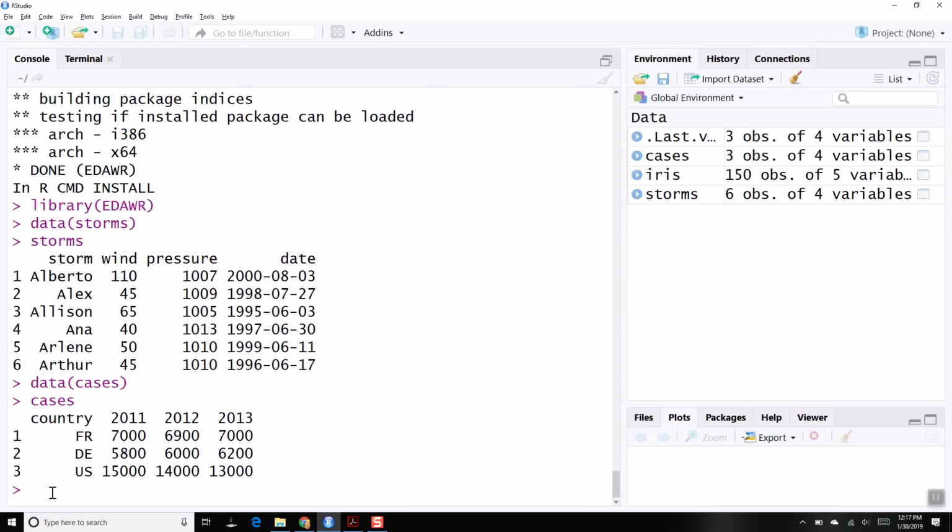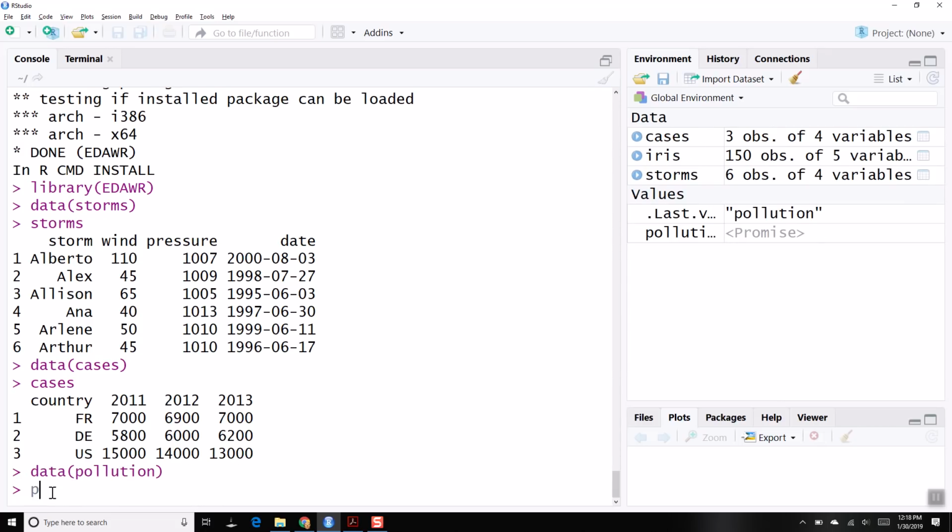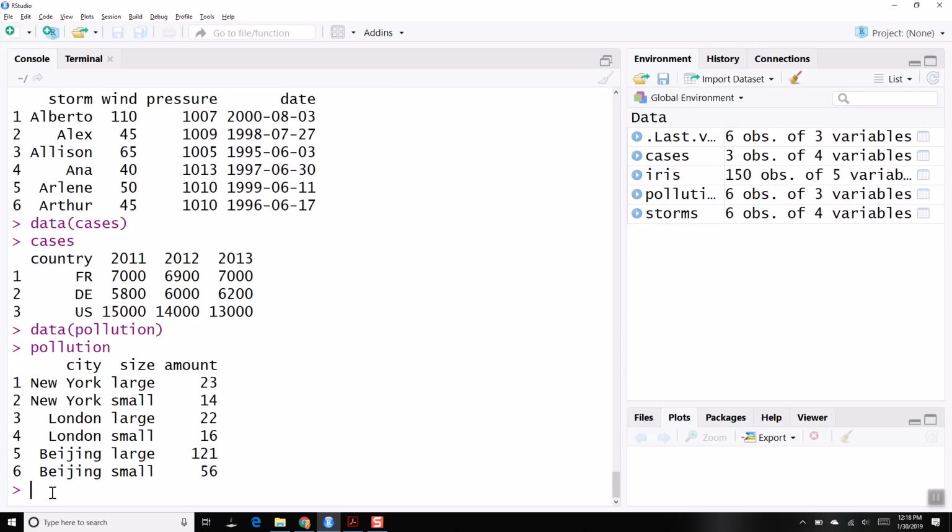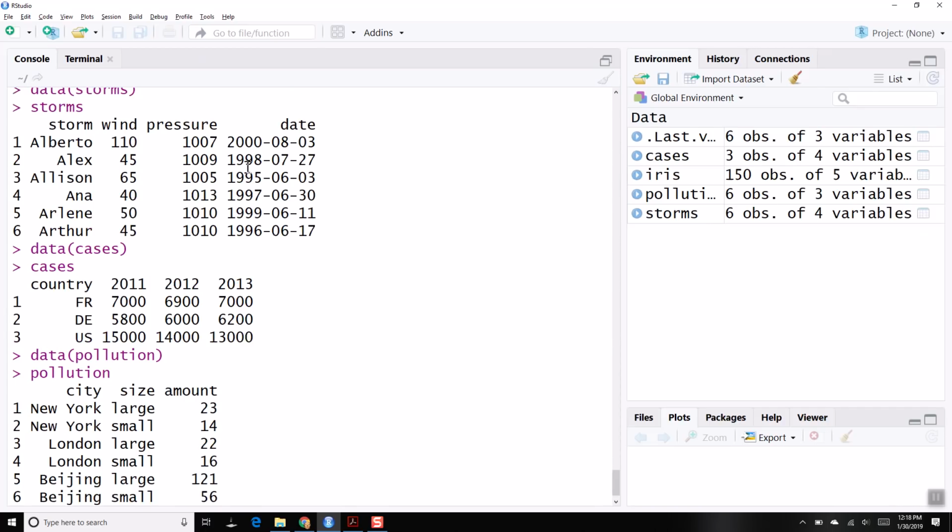Okay, so we've got cases there, and then I forget what the other one was. Oh, pollution, data(pollution).